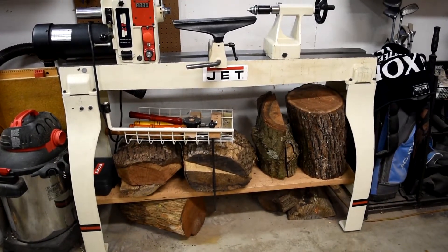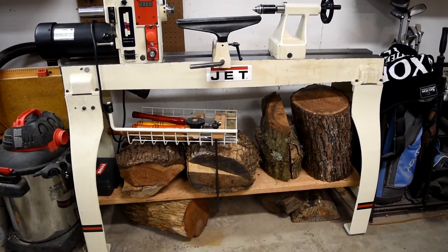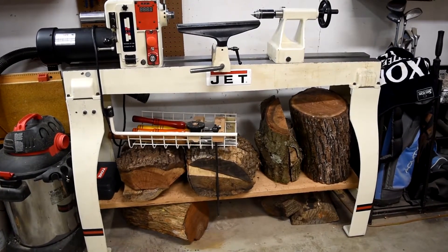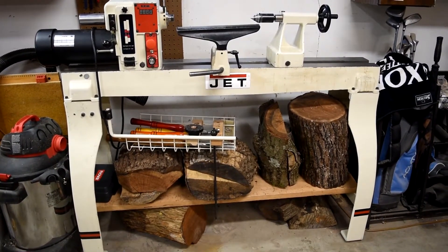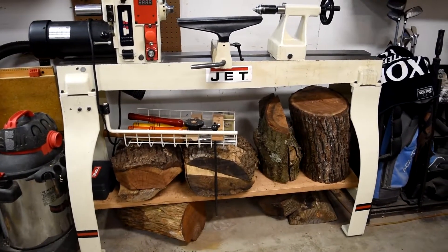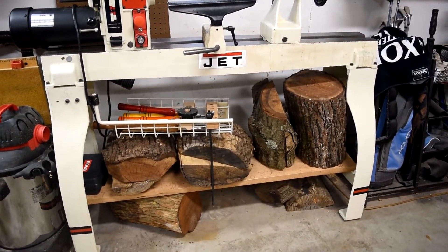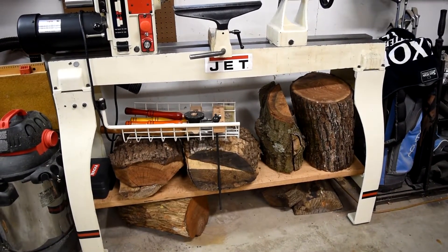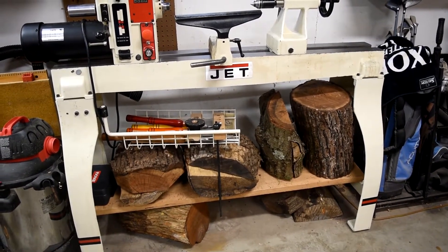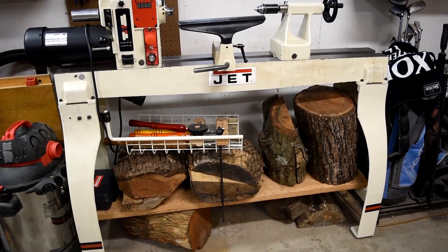In addition, I met another friend through Instagram — Garnard Wood — who does some amazing woodturning. He doesn't live too far from me, so we did a blank exchange. He gave me a whole bunch of wood blanks and some pieces I can cut up, and I gave him some pieces of that elm tree I got from my good friend's neighbor. I look forward to seeing what he makes out of that and what I can make out of this.